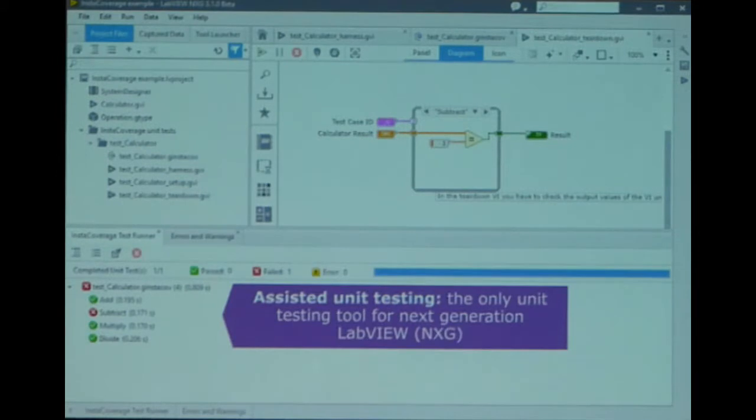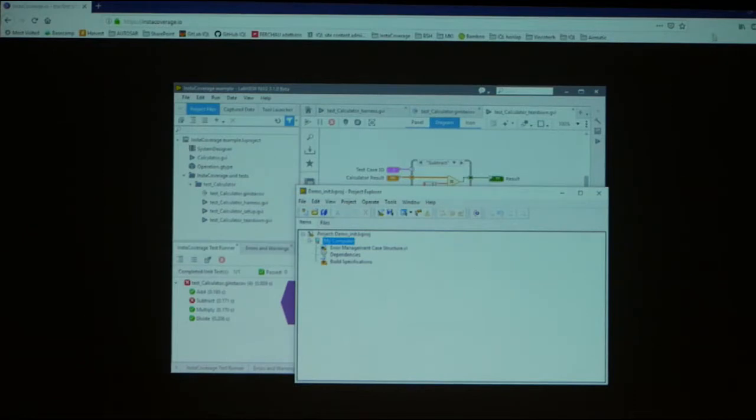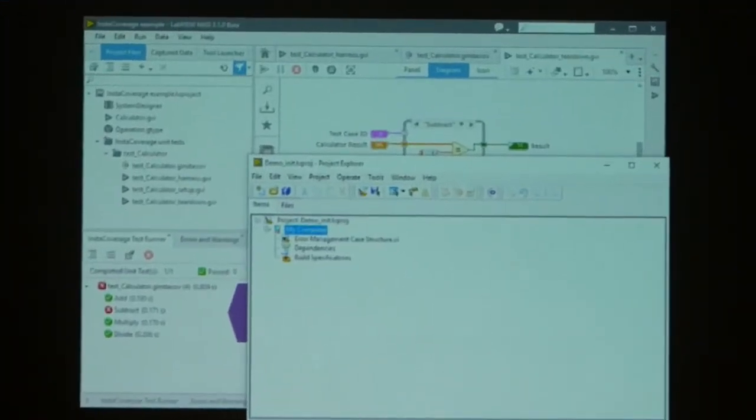And now we'll switch to the real demo, which is going to be the demoing of InstaCoverage Pro for current gen LabVIEW. This is the latest version, which is already available, but this is a beta version where we would like to show you how we help you with wiring the VI and the test with the setup and the teardown, so you don't have to. We use VI server functionalities. We analyze the VI and the test, we understand the inputs and outputs, and we pre-wire them with the teardown and the setup VI.